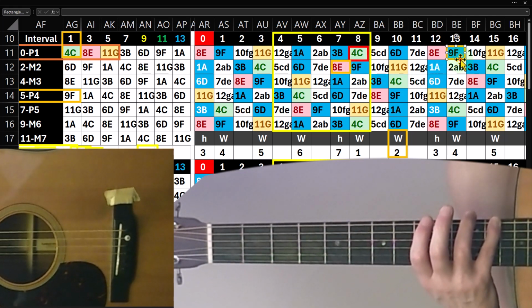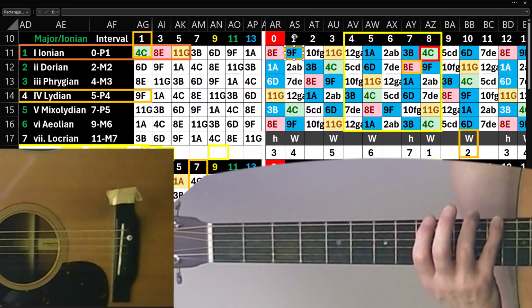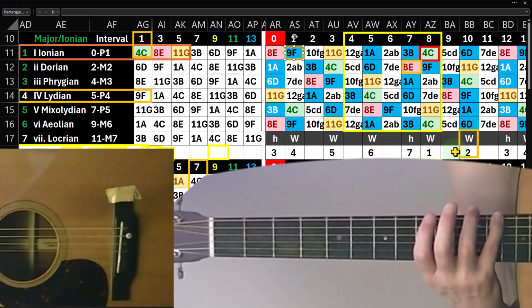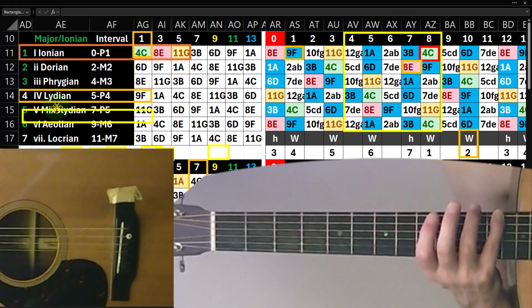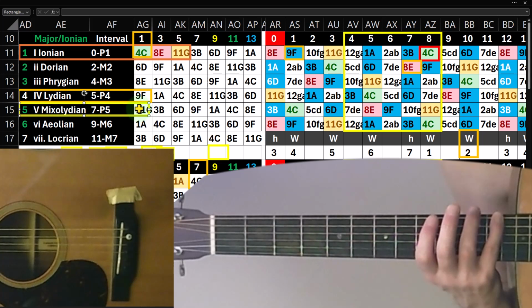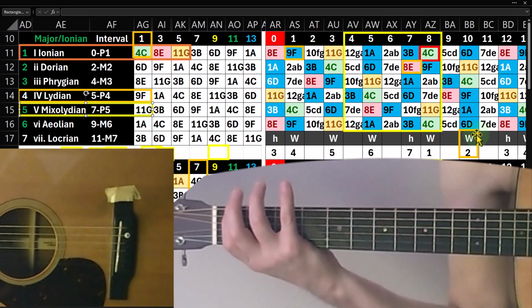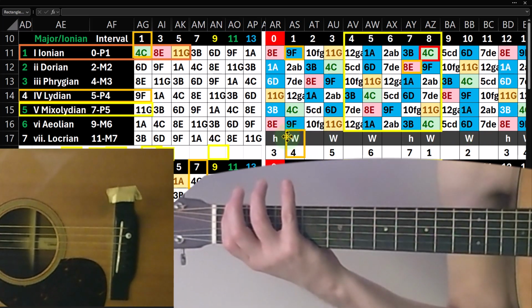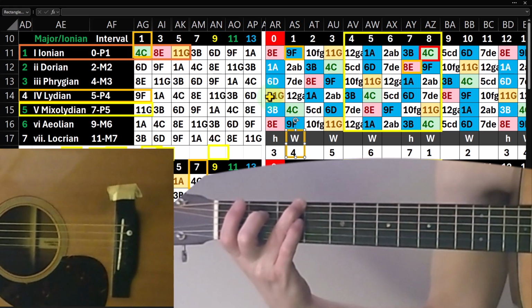Now I can see that the F right there is also over here, 6 frets back the other way, so we're in our shape. So now we're on this F over here, and we're going to go from the 4 to the 5. It's going to be a whole step, going from the F to the G. So F to the G.